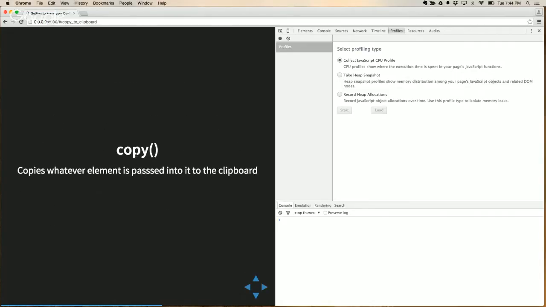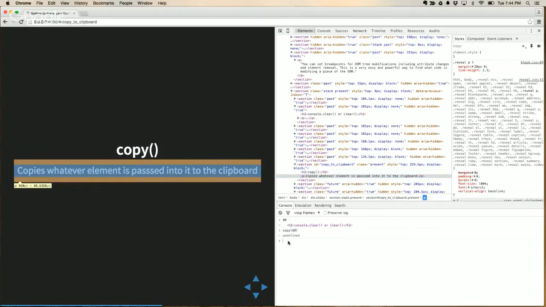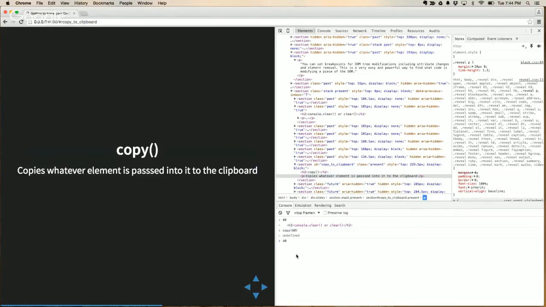Copy is pretty cool too. Copy is for when you need to take something out of the console. Whatever you pass into it, it'll copy it to the clipboard. So if you need to cut and paste something like an element, you see me use $0 here, that refers to the last item that you selected or the item that was highlighted. I'm assuming that if you're in a breakpoint, you could copy out a JSON string or something like that. Yeah, you can copy whatever you pass into it.